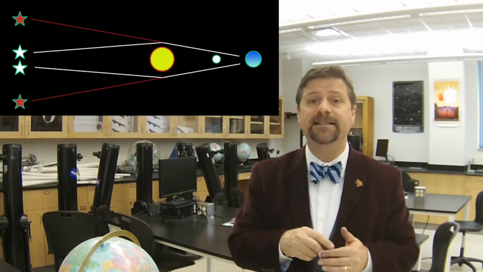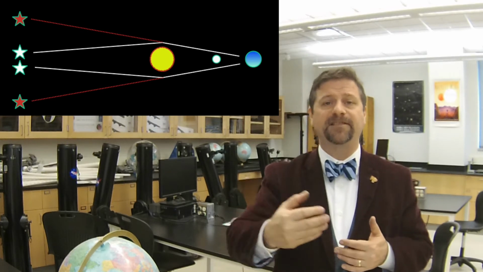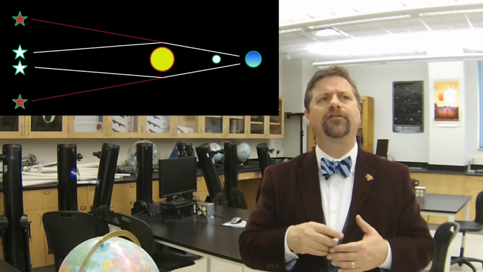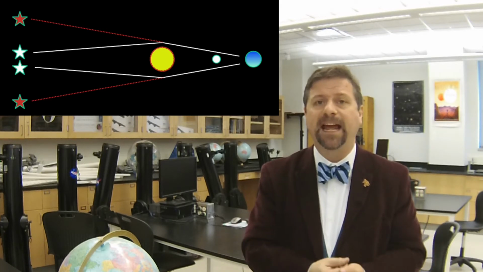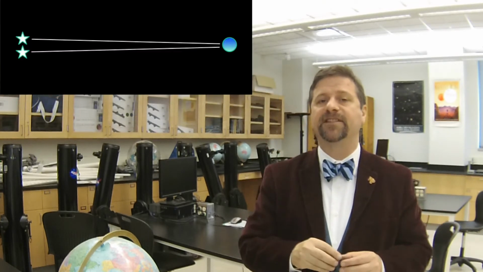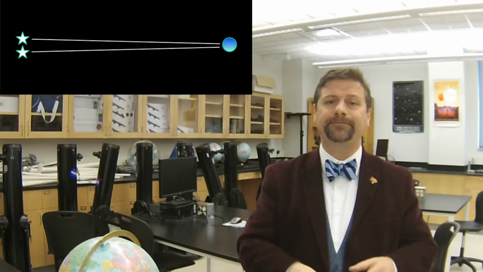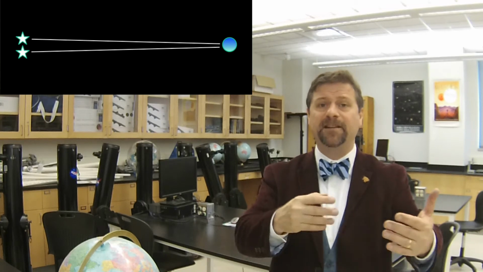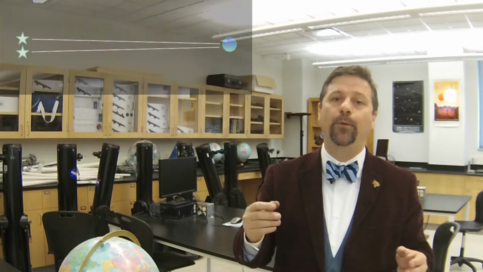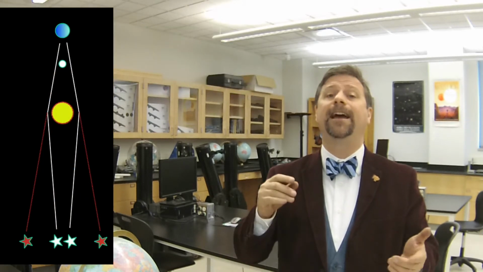So what Arthur Eddington did in 1919 is he sent an expedition down to, I believe it was South Africa, to actually watch the solar eclipse. And they went down very early to take pictures of the sky, of what the stars look like without the sun and moon in front of them. They waited a few months for the sun to get to the same position in the sky where the solar eclipse was going to be. And what did they see?